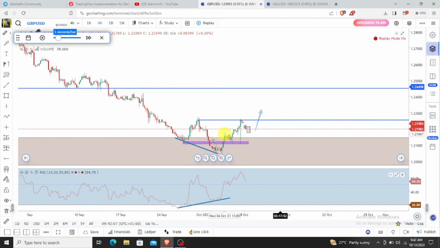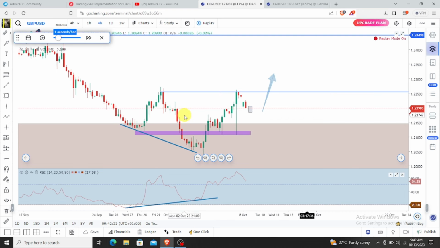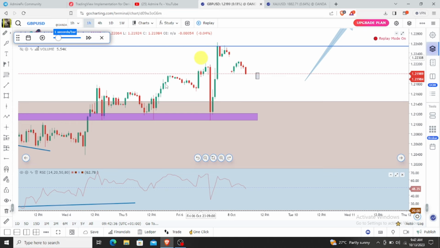Okay, so thereafter I started to look out for my areas of interest from which I could pick my trades. So then I had to scale down to my lower time frame, because looking here on the higher time frame, we did not have much volume. Okay, you can't really see much area of interest from the higher time frame unless you're very good like I am. All right, but since I'm showing you guys how it's done, I have to go to the lower time frame, like the H1 time frame.